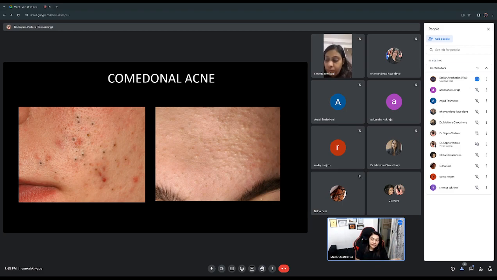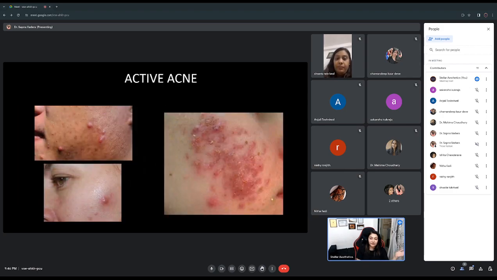If at all it's on the forehead, etc., which could also be because of dandruff, then you have to guide the patient accordingly also for lifestyle management. Okay, all this we will learn when we learn about acne more, in the treatment part. But right now you should be able to identify the concern. That is our main aim right now. Okay.